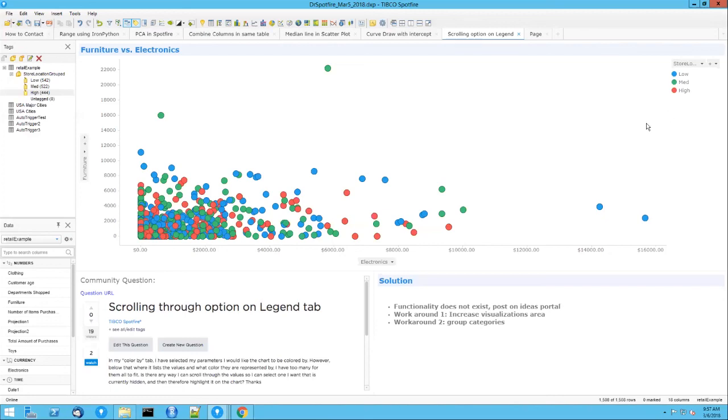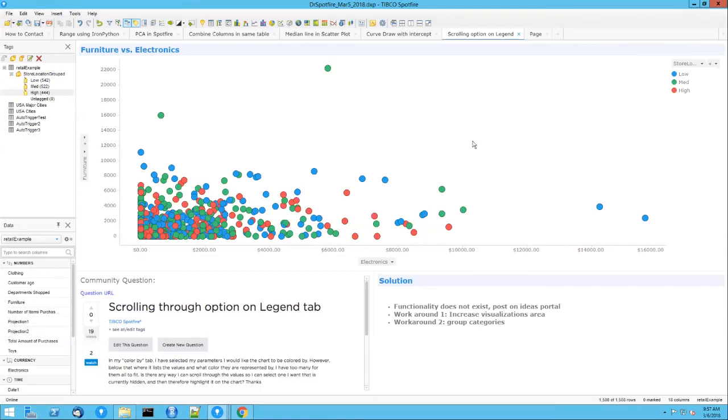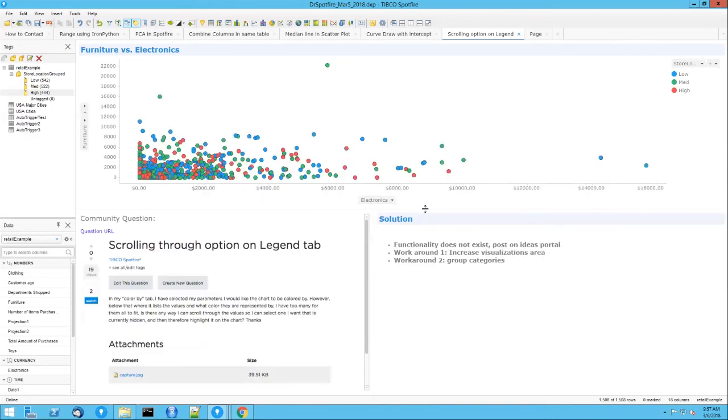So I definitely recommend this approach of grouping down your categories wherever possible, and that nicely ties into what we saw earlier about dashboard design. So this is making it a little bit more tidy compared to the original visual that we saw with all the scroll bars.